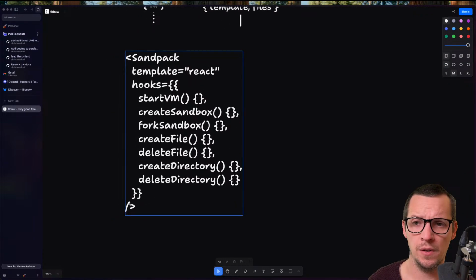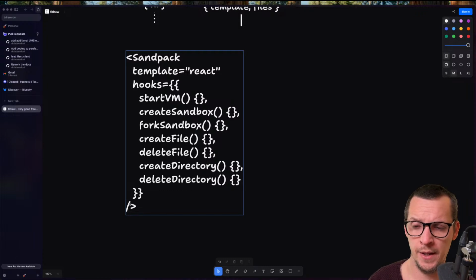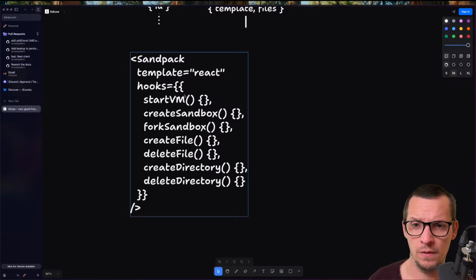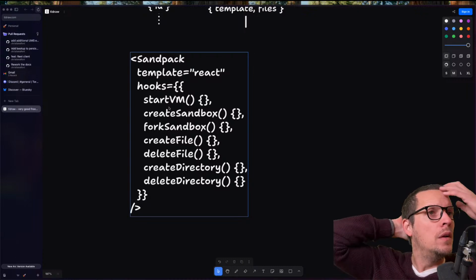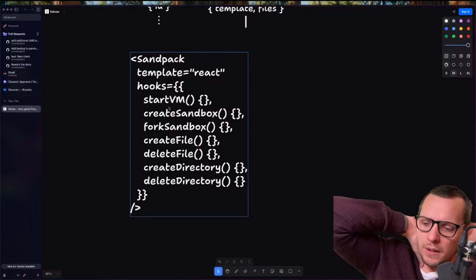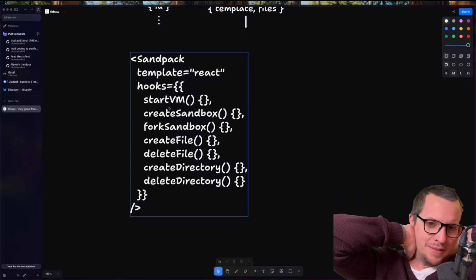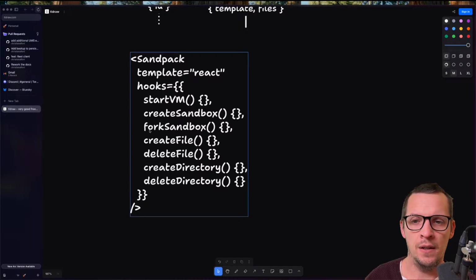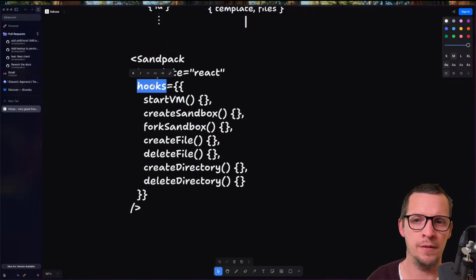So hooks are basically ways for you to hook into... they are interceptors. Yeah, whatever. Maybe we shouldn't call them hooks because we're in a React context.